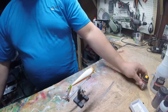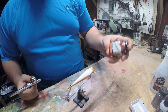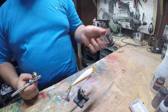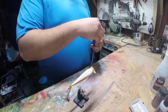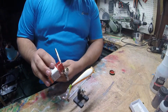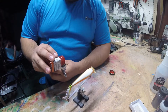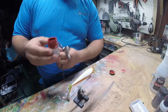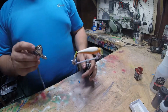Alright guys, like I said, I'm moving on. This is a red that I've mixed up myself. It's actually got a little bit of brown, a little bit of black, and a gold shimmer to it. And it turns out pretty amazing for this color scheme that I'm going to be doing today. So I'm going to put a little bit of this into the gun here, hopefully without pouring out the makeshift BB we have, and get this top coat applied onto this. Get this second layer going.